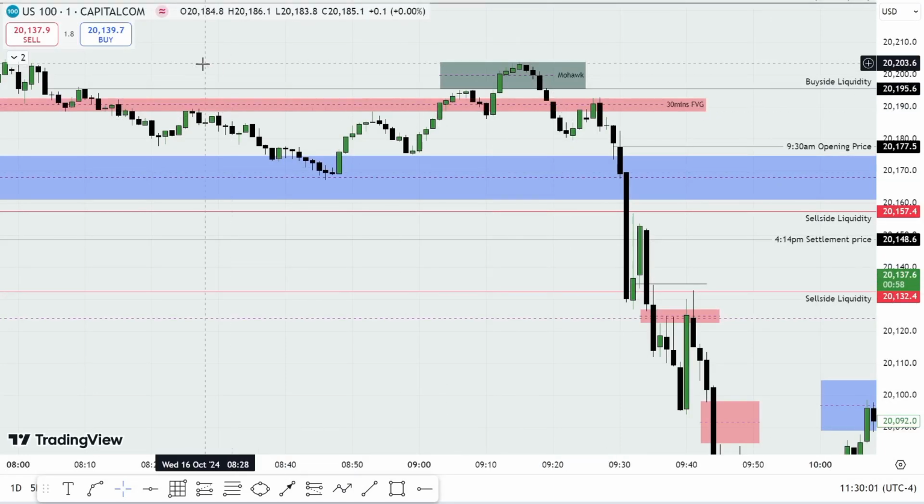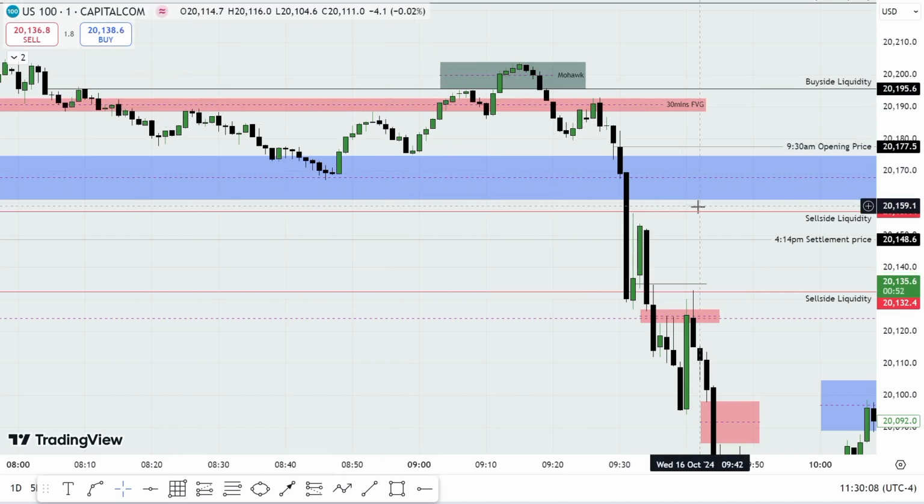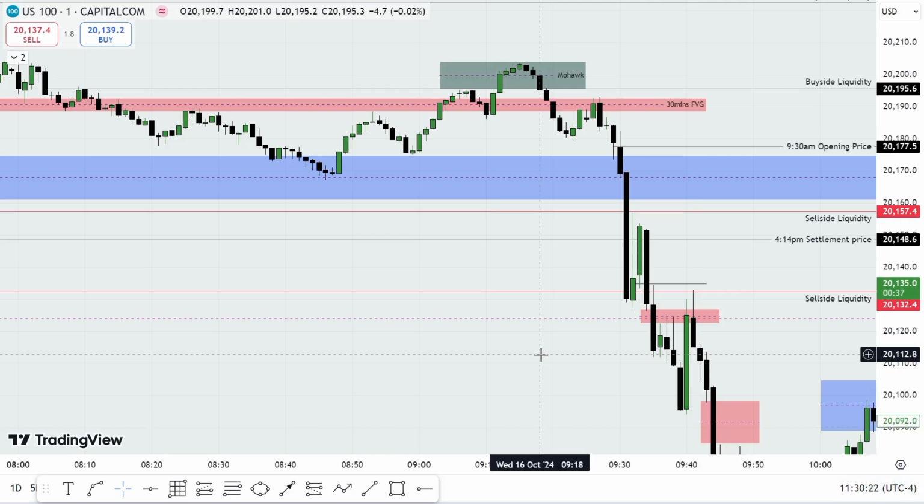So this is yet another review on the sell I took on US 100, and this is the 1 minute time frame. As you all know, I trade the 1 minute time frame, and I'm looking at the time window of 9:30, trading from 9:30, the opening bell, to 10 a.m. New York time. You see UTC -4 right here for those of you asking the time zone I'm using, right?